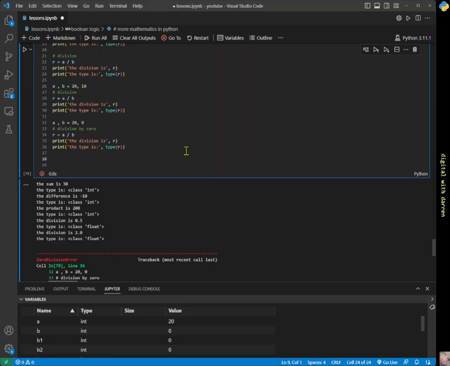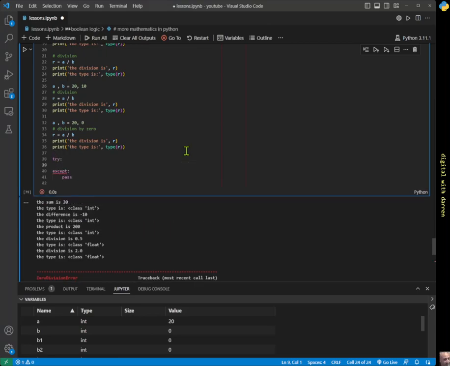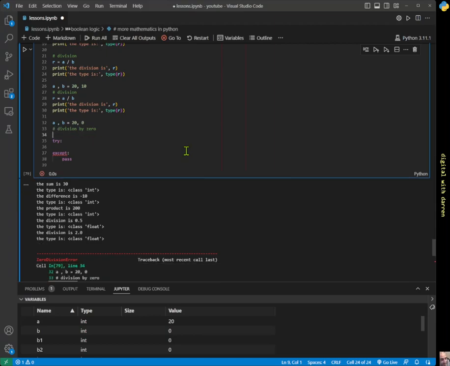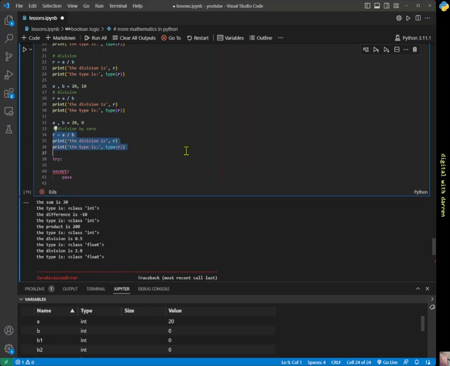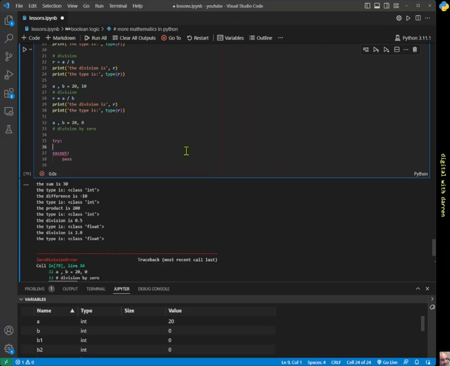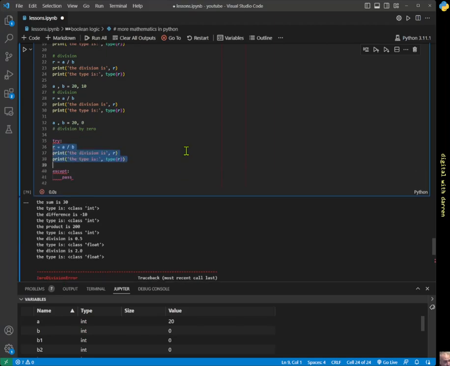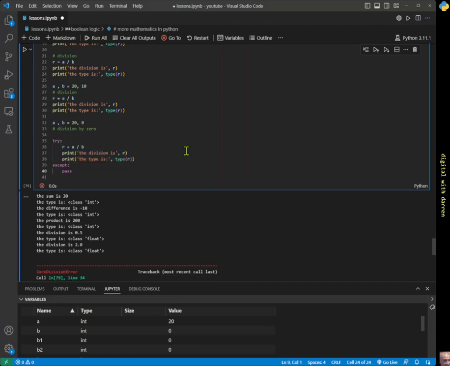And I might just introduce something new, which is the try except block, where we can try this entire statement here, or at least we can try this part. So cut that out of there and paste this into the try except block. We have to do some indentation, which we will talk about in Python. And here we won't use a pass, but we'll print some sort of error message.